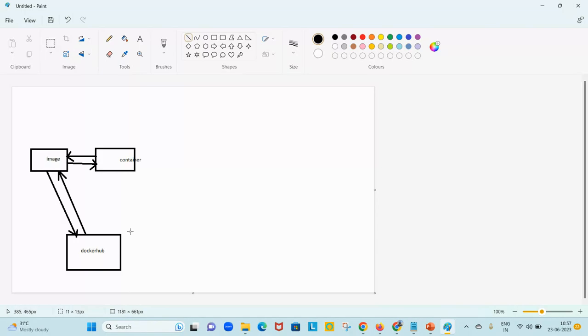After installing, you can save the container and convert the container into an image. After that, you can push the image to the Docker hub. Hereafter, if you need the container in a similar fashion, you no need to again install a container and all the other dependencies inside it. Directly you can pull the image from the Docker hub and then run a container over it. This is the advantage of Docker hub, where you can store all the images.